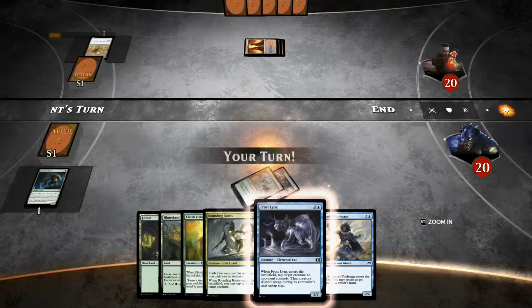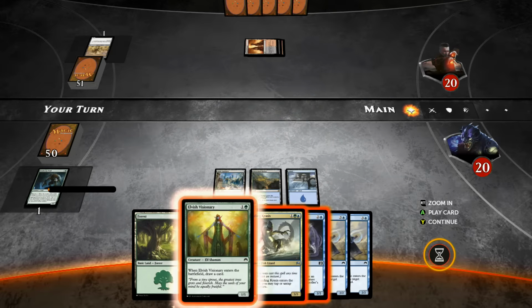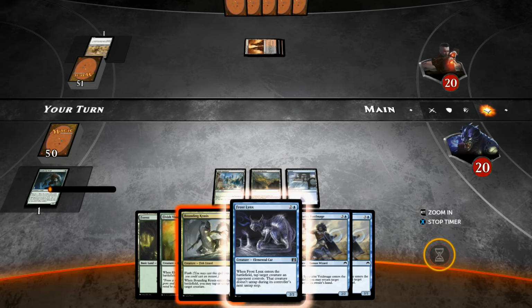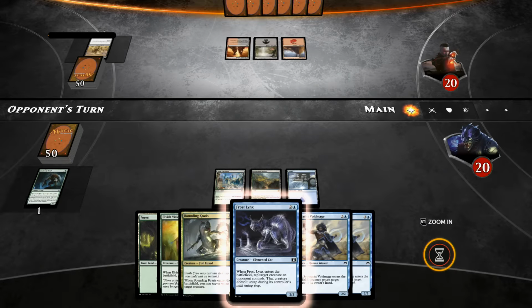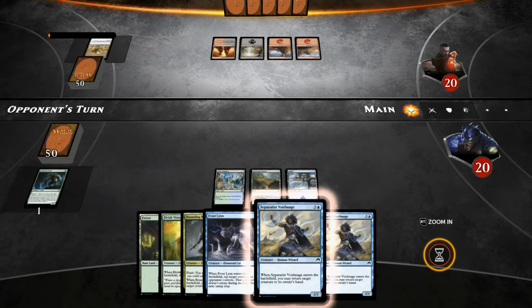So we're just going to hold up the Krasis, since there's no real reason to Visionary here. We've got another land, we've got some 4-drops. There's nothing to tap down with Frostling, so we'll just open Krasis, hold open Krasis, and then if he plays a creature, we'll tap it at end step and get in for 3. And then we can bounce it and make him replay it. So let's see what he does on 4 mana.